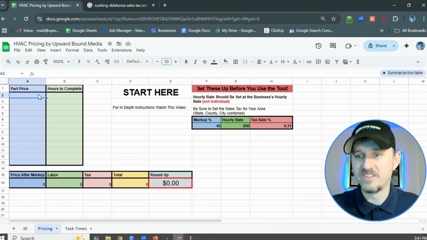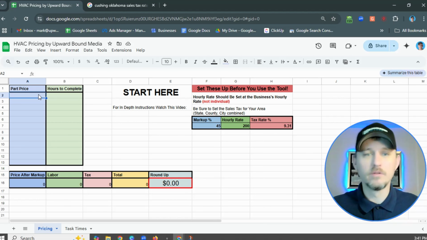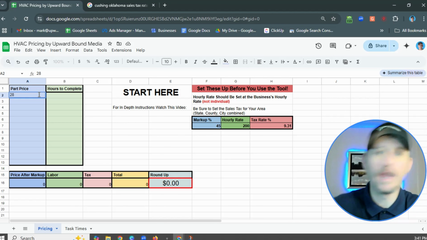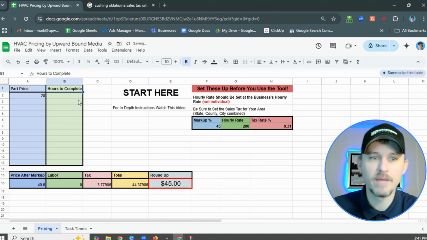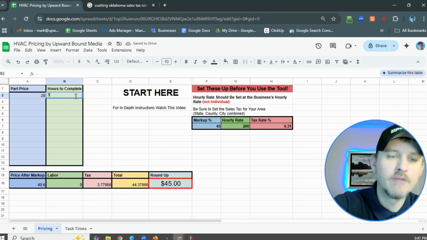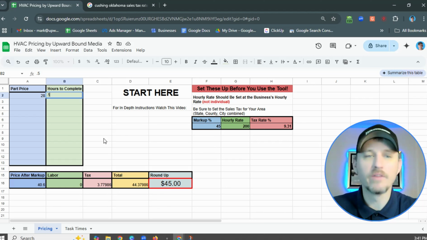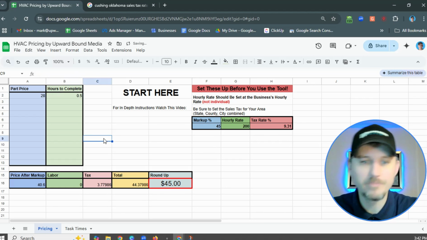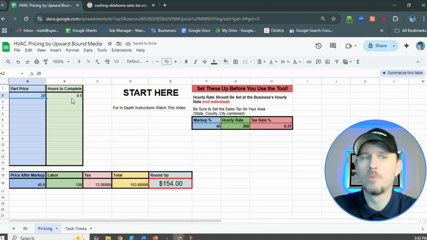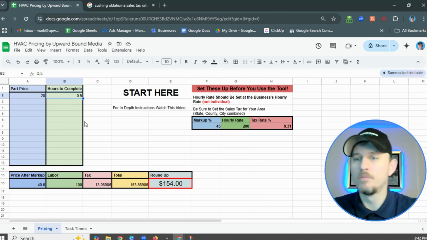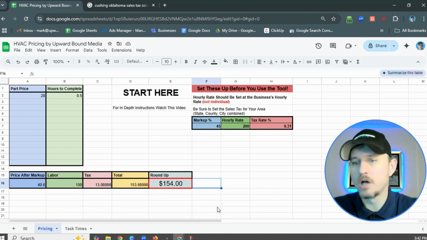I don't know, the 60-5 is our most expensive capacitor and it's actually only like $28, right? Capacitors aren't that bad. And then it takes us 0.5. I never go below 0.5 as well, by the way. Everything takes bare minimum half an hour. Okay. So at a $28 to-your-door price point and half an hour, we should be charging $154.